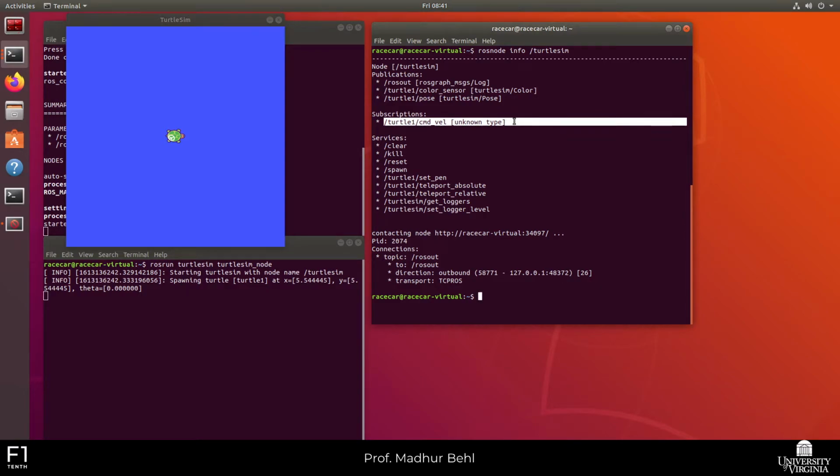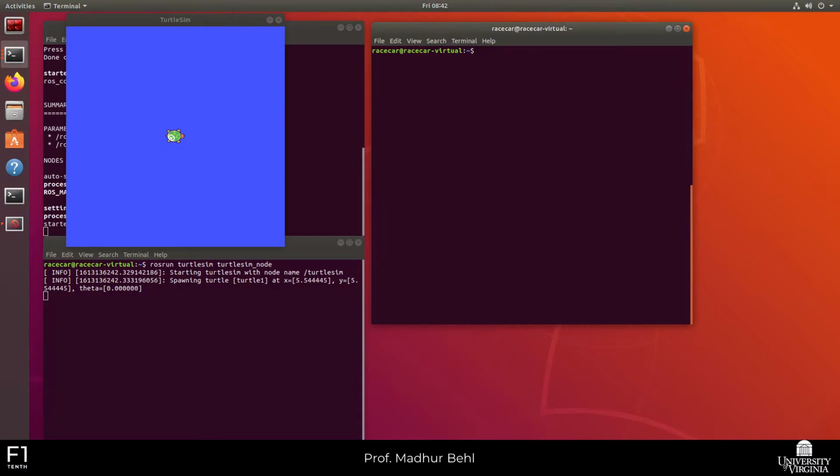Turtlesim is subscribing to a topic called cmd_vel, command velocity, which sounds like something that can be used to move the turtle, because it's like a velocity command. That's what we will try to explore next. Can we publish something on this topic that will be subscribed to by Turtlesim, and therefore the turtle will respond to these commands? So how do we go about figuring that out? Let's jump into that.